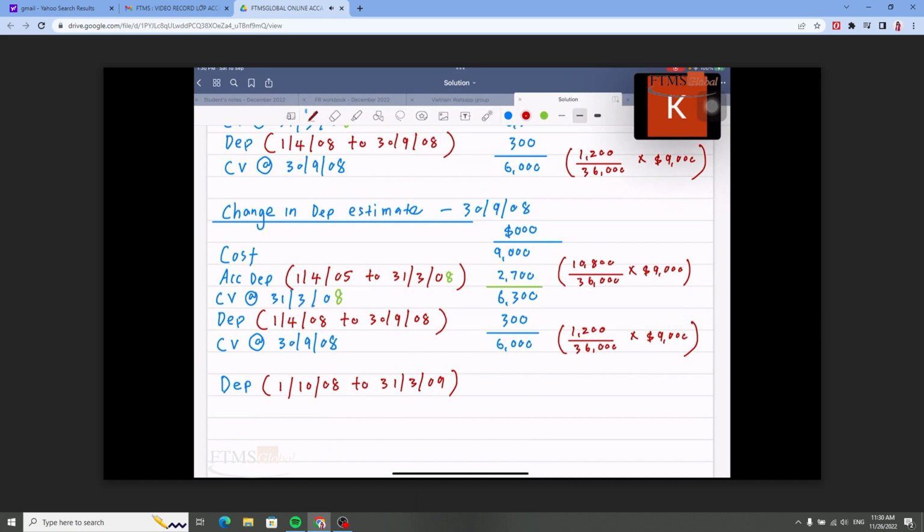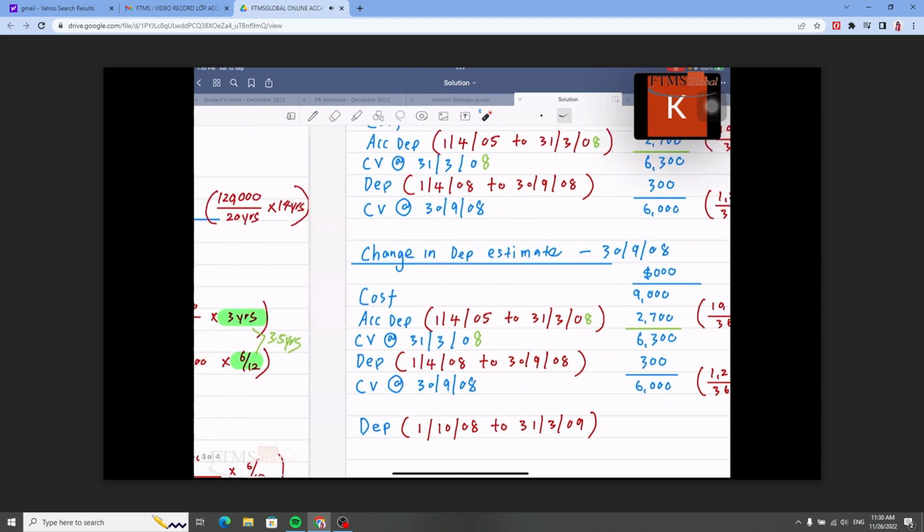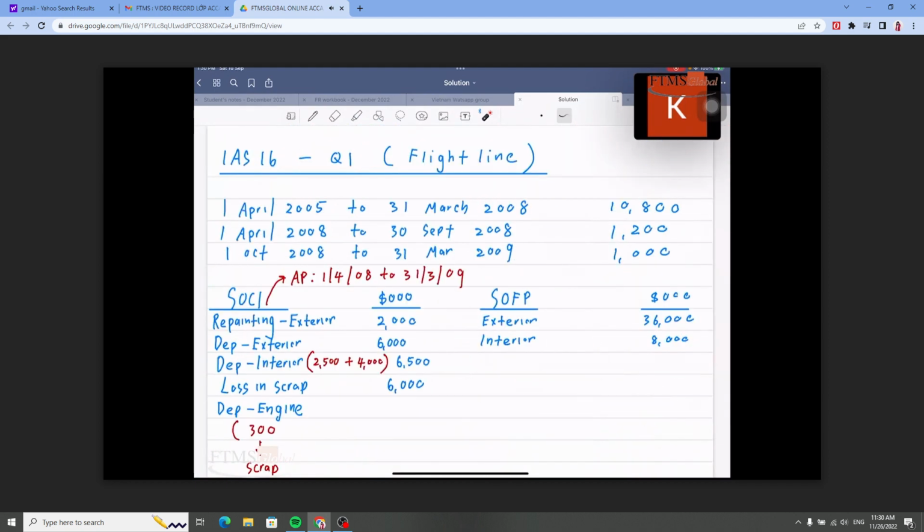Okay, so remember what has changed. Be very careful. Right. So this period, firstly, you need to see how many hours they have, 1st October 08 to 31st March 09, right? This period is 1,000 hours, can you see? 1st October 08 to 31st March 09, 1,000 hours.